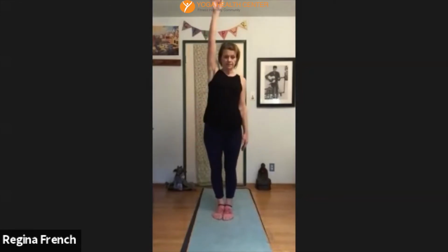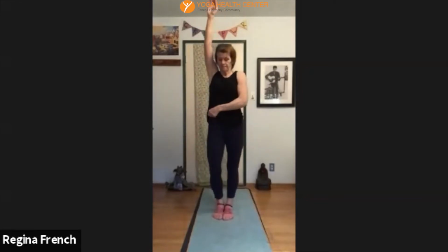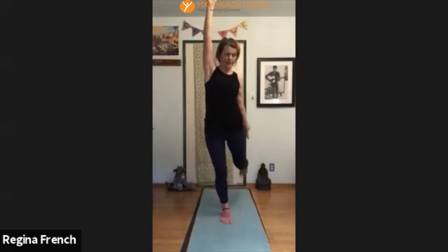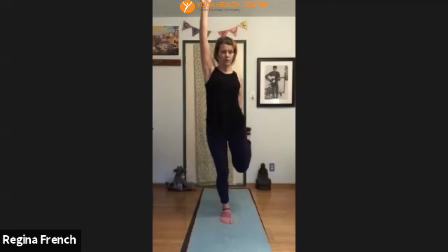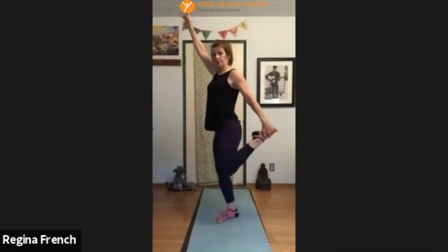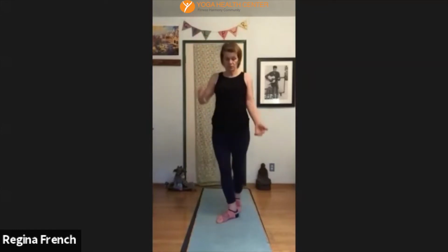Second set. Let's do a second set, okay? Again, I'm trying to be your mirror image here. Inhale, exhale, bend that back leg to grab the foot. The ankle is more advanced, so just below the toes, but not from the outside, if you can help. Sometimes if you start from the outside, then we do the famous switcheroo. Yeah, that can be, especially if you're new at all this.